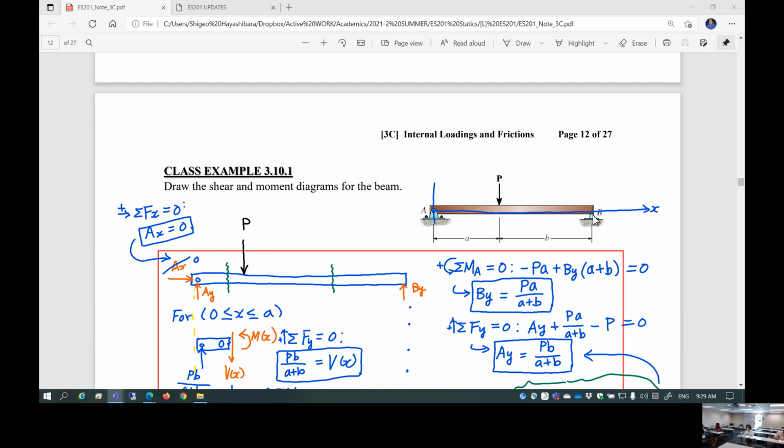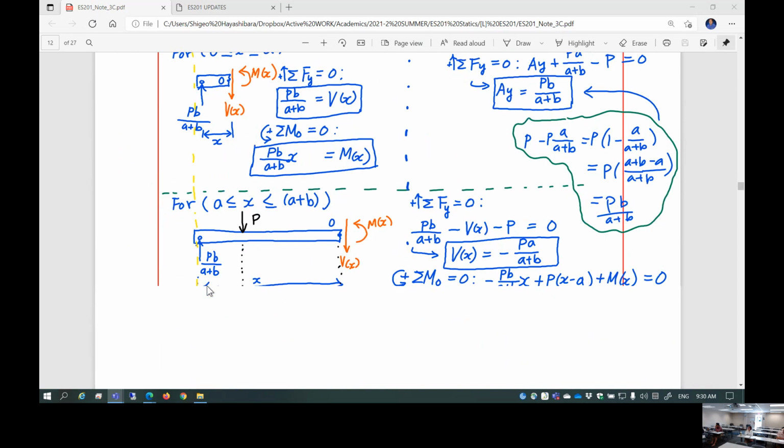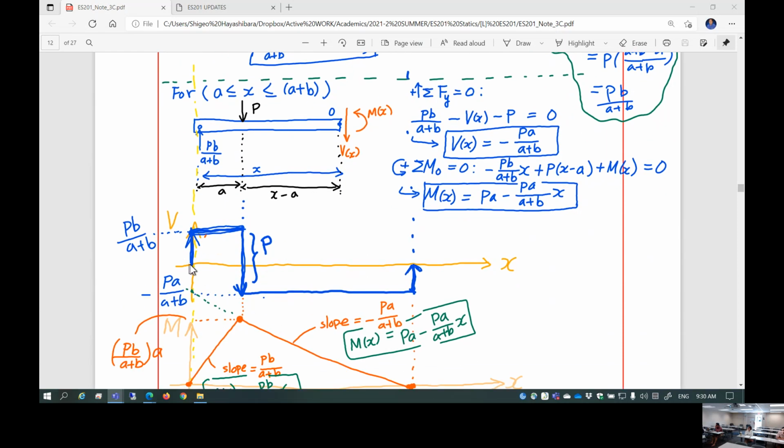Three unknown reaction forces. You can, of course, determine those reaction forces by drawing free body diagram of the entire beam and then find out support reactions. Obviously. So in this case, AY and BY, those are the two support reactions. This actually acts as an externally applied shear force so that you create jump and jump, something like that at the end. So when we draw shear diagram starting from 0, this is a support reaction going up, jump, okay? How much? This much, same magnitude, jump.